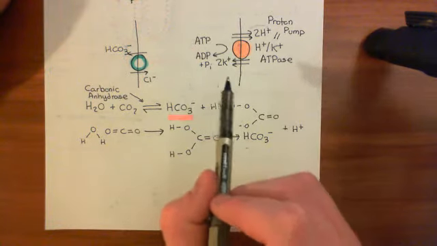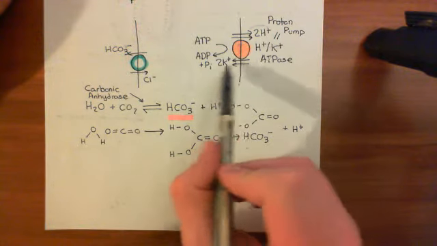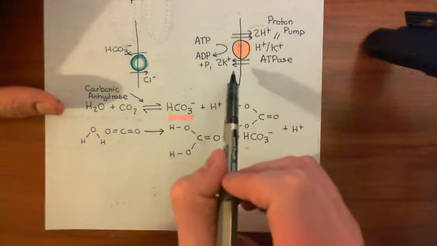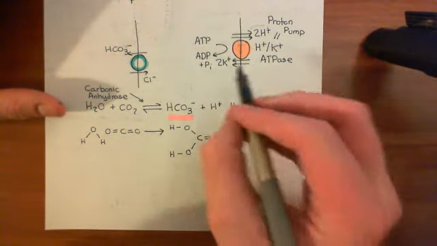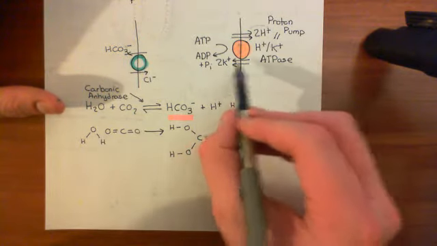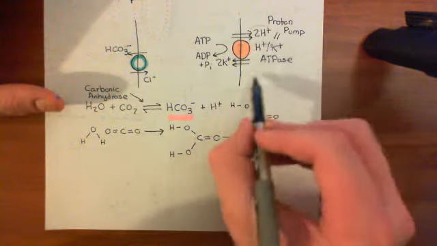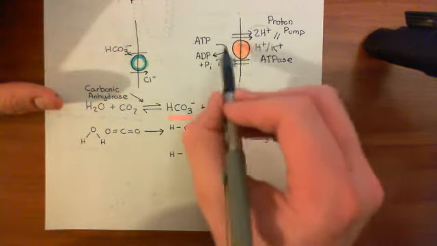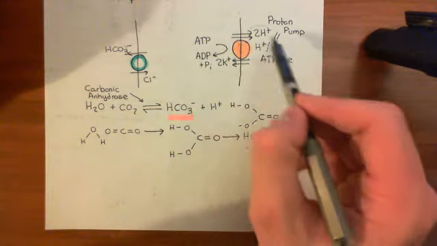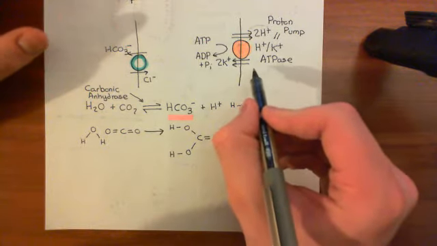Now, what else is going up and up within the cell? Well, also potassium here, because we're bringing potassium in and in. So what we're going to do is dump the potassium back onto the outside because we need it on the outside. If we move it all inside, what's going to happen? We're going to run out of it on the outside, and then this isn't going to function anymore, because if it's got no potassium to bring back in, then it can't pump the protons out. So we need the potassium to be recycled back onto the apical surface.